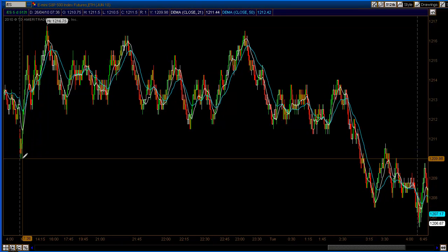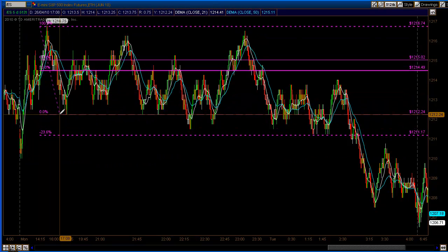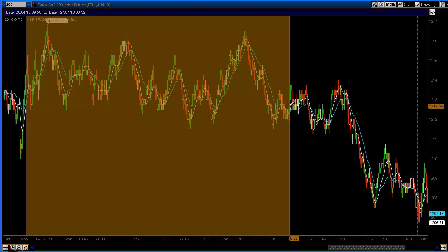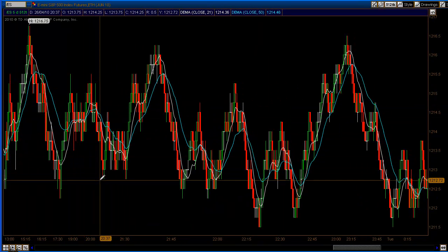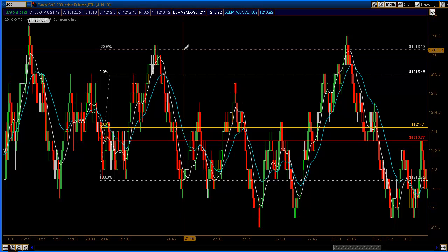So as soon as we had this ambush long, we were playing this micro long in the after hours. That broke down, didn't hit its target. The short also broke down. That's your cue that it's chop. And once you get in chop, you've got to play these micros, okay? You can forget about 15-minute levels until you get a series of these micros working out, because what happened was you can see that the micros were hitting their 50% and then hitting their negative 23% targets.